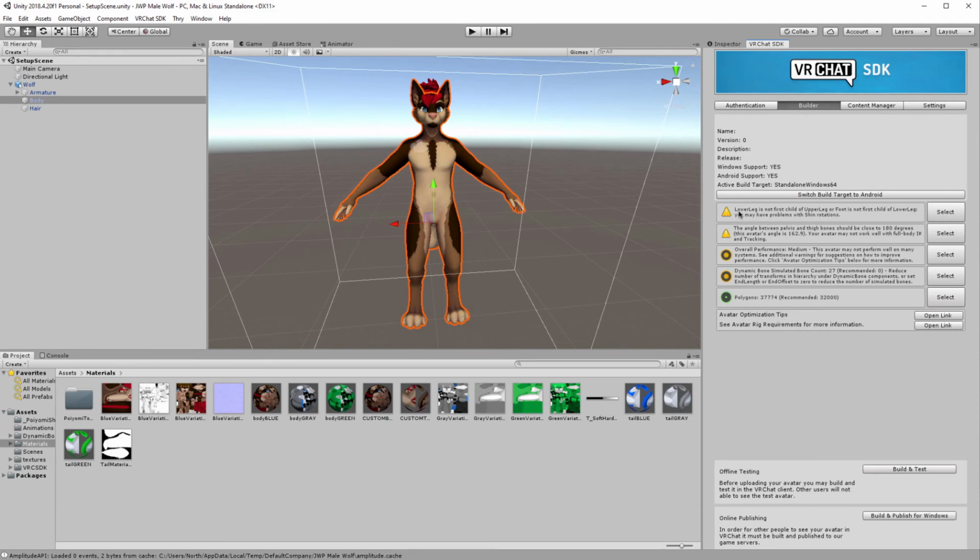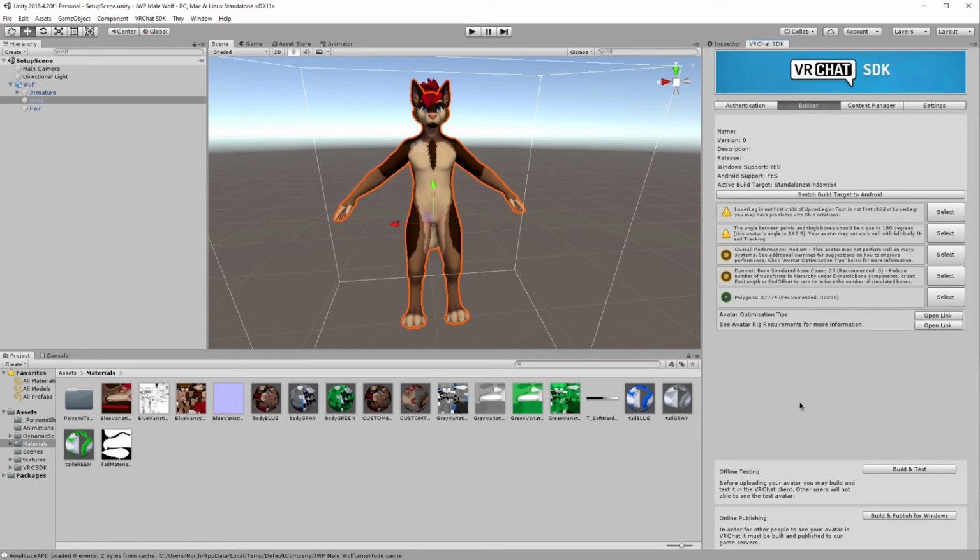In this case, it doesn't actually show any errors. It just has some warnings, I guess. You can totally ignore these warnings. If you get an error here that says something about the MIP maps, it'll be red next to it. You can click autofix on the side where it says autofix, and then you should be good to go. You really shouldn't have any other red errors here other than maybe that MIP map one, which you just click autofix and it should fix it. If you do have other errors, you might have to look into how to fix those, because I haven't seen anything else pop up on the couple of models that I've messed around with in uploading.